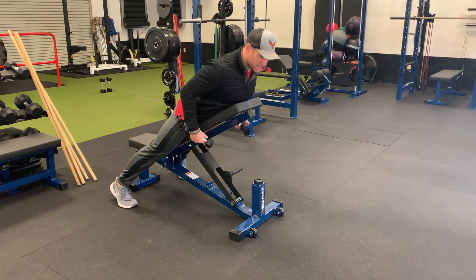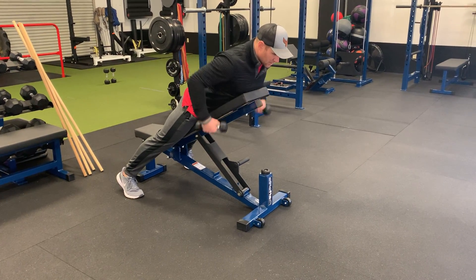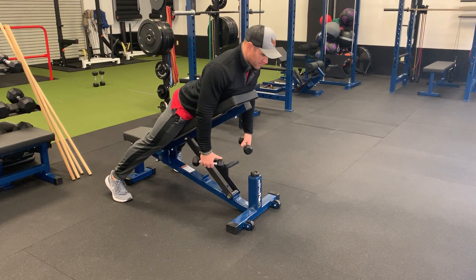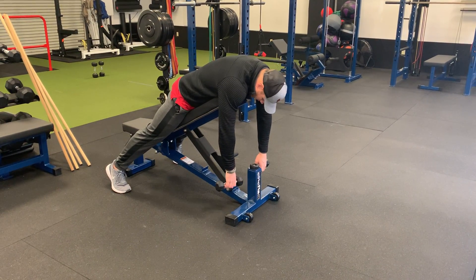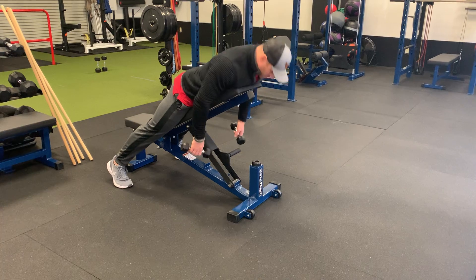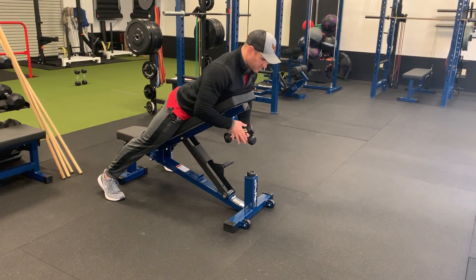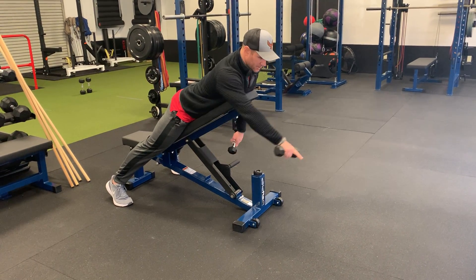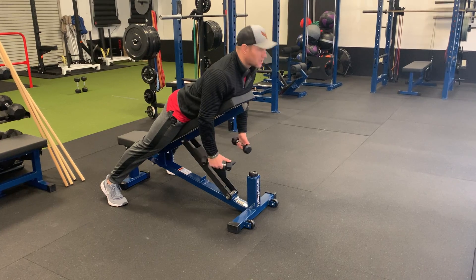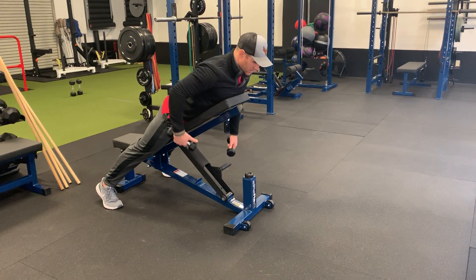I'm on an incline bench, putting my torso, my stomach, my hips onto the bench, slightly keeping my chest just off. I don't want to be hunched forward or have my head past the bench. So a little bit of upper back extension in here — keep your ears in line with your shoulders. We're not dropping our head; I'm looking out and forward, not looking up, and my body stays nice and in a straight line.